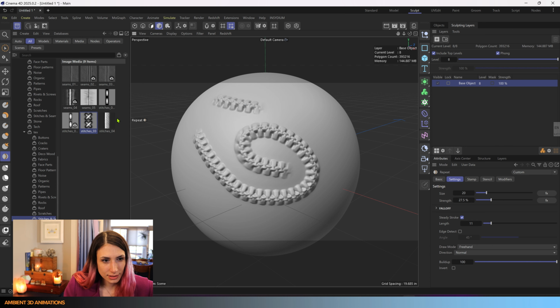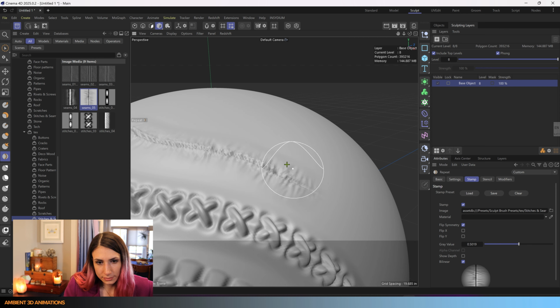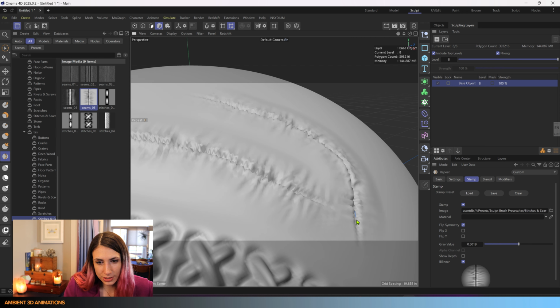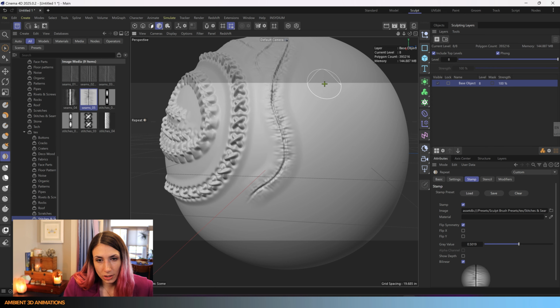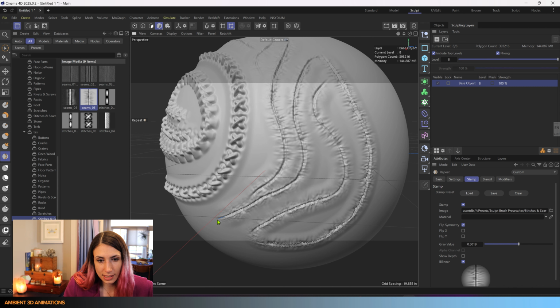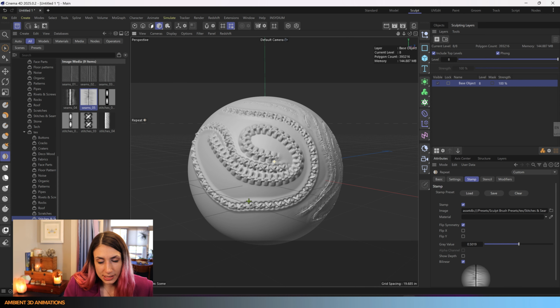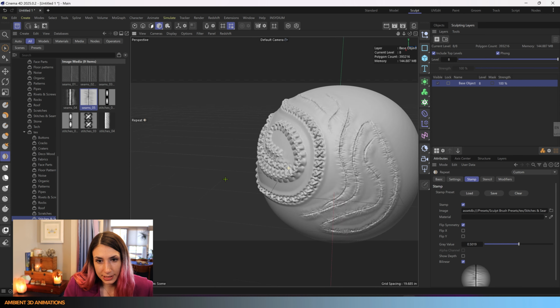We also have this kind of seam over here. I think this seam actually looks like something that you'd see on a couch. That's what it reminds me of. And since we have such a high resolution mesh at this time, you can really see these details. And later on, we'll talk about how to bake your sculpt so that you can keep these details as a texture, as a normal map or a displacement map, instead of having to have your models always this high poly just to have these details show up.